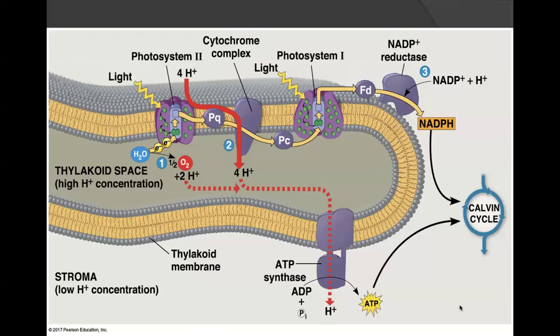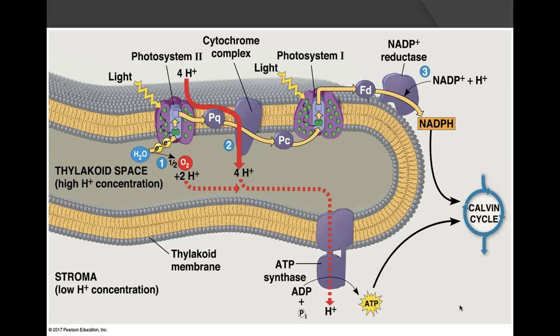This slide gives an overview of the two different photosystems and their respective electron transport chain. So let's begin with the first photon of light entering in photosystem 2. That energy is going to be passed around those different chlorophyll pigments, and it is then going to be transferred to the electrons at P680. These electrons will then leave P680, be accepted by the primary electron acceptor, and then be passed to the electron transport chain that is located between PS2 and PS1. We call this the cytochrome complex.